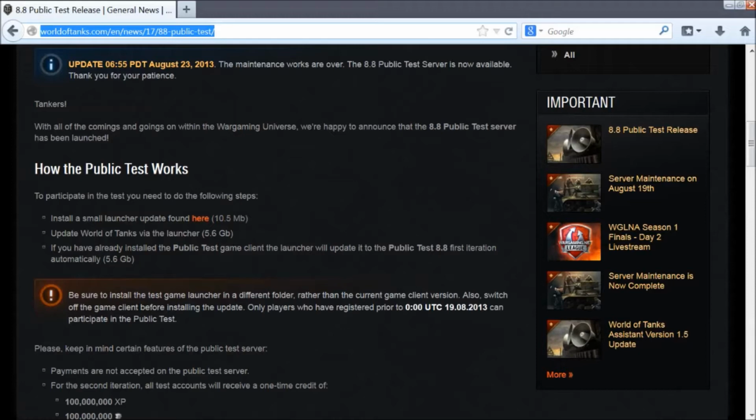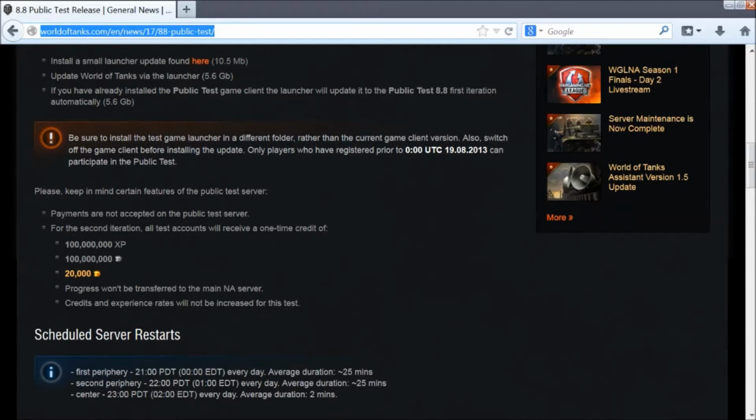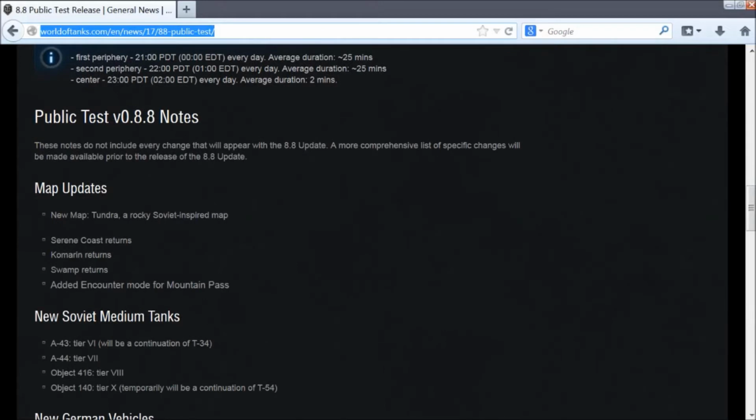Once you do that, you log in with your account, and you will be awarded 100 million free XP, 100 million credits, and 20,000 gold. Now, whatever you do in the test server won't affect the main server, but you can go and screw around. You can try out basically any tank anywhere, and the same goes with the premium vehicles, as long as you don't burn through all the gold, I guess. You can see if it's for you, and you don't have to spend any money or hardly any time on it, so there's nothing there not to like.